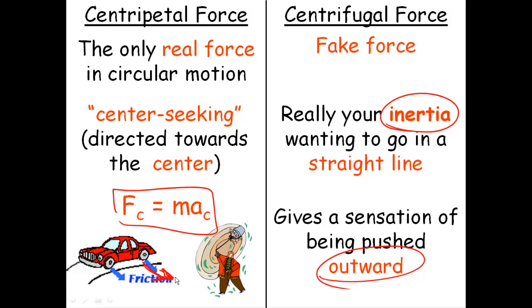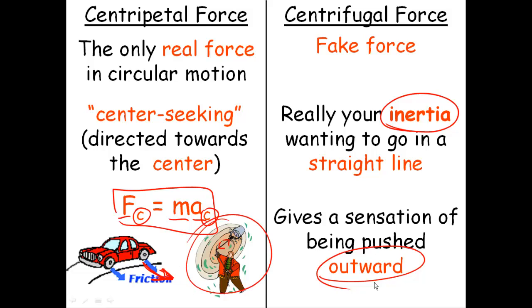Supplies the centripetal force here. It's pulling you inward. All right, the bucket, we have the pair of forces along that rope. It's the rope pulling the bucket in. If the rope wasn't there, the bucket wouldn't go in a circle. I'm pretty sure of that. But you know the formula F equals ma. It's the same thing. We use a little c to tell us we're talking about centripetal force, which is the mass times the centripetal acceleration.